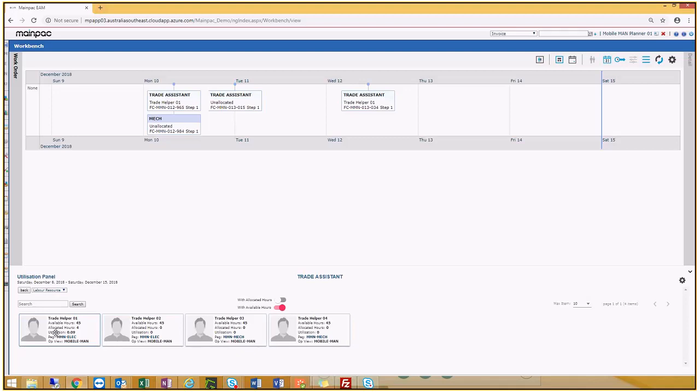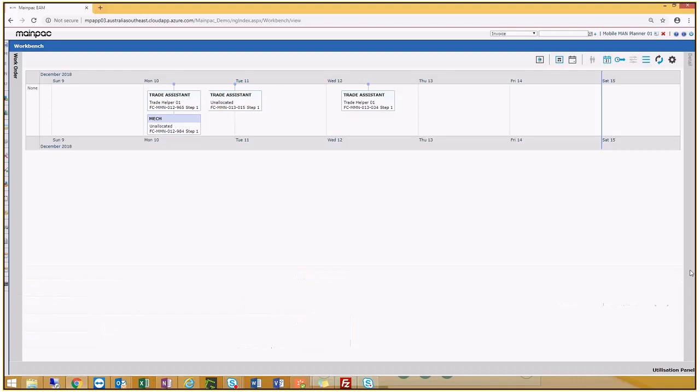And so that can be done whenever the allocation needs to change because they haven't finished a work, or they've got a different work order that has become more important, or because they were just not able to come in that day. So what we have demonstrated here are the drag and drop capabilities of the workbench and how it can be used to visualize your work and to streamline the labor allocation process.